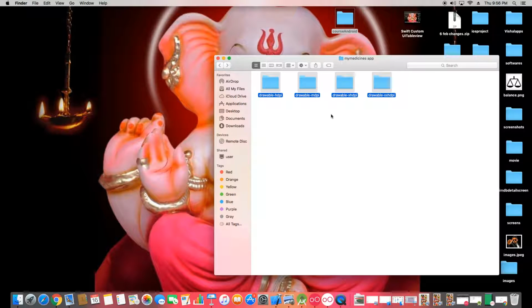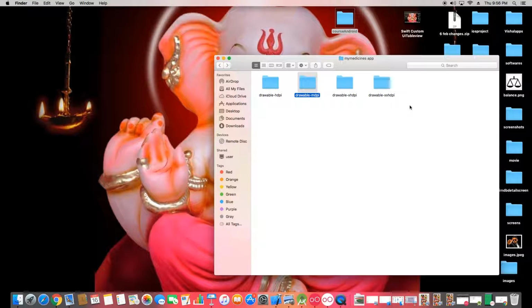Here you make 4 drawable folders. One is the biggest size, that's called XXHDPI, then XHDPI, then HDPI and MDPI. These 4 folders you have to create.